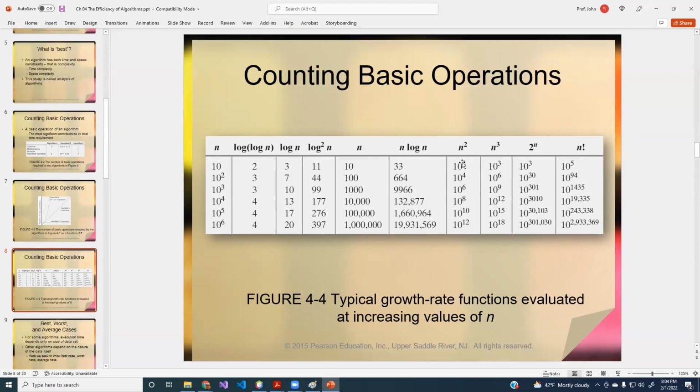But notice how much bigger n squared is, even just for this size 10 input. If you can have an algorithm that's n log n instead of a quadratic, it would be really nice, because this is 33 and that's 100. But look here, if we just go to 100 input, n log n is 664. It's quite a bit more than 33, but look at what happened to the quadratic term. It's no longer 100. It's 10,000, right? So it grew way bigger. Orders of magnitude, it's growing way more.